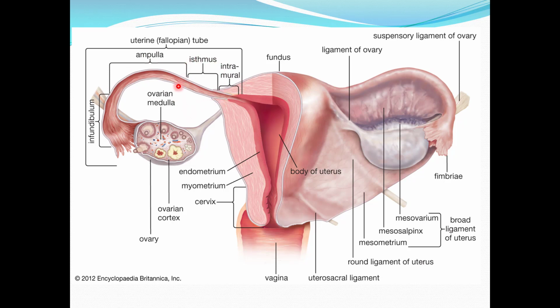Isthmus is the narrowest and the smallest part of the fallopian tube. Sometimes if implantation of the zygote occurs here, there will be ectopic pregnancy, and because the size is very narrow and very small, when the baby grows, it will rupture and bleeding occurs in this case. Okay, then the fourth part, which is called the intramural part, that is where the fallopian tube is entering the uterine cavity. This part is called the intramural part.